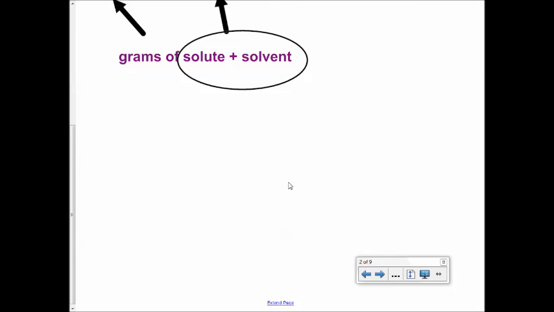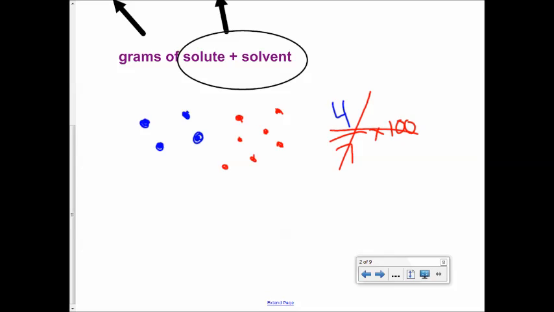Kind of another way that you can think about this is because some students, again, get a little confused. Let's say I'm trying to solve for my percent of Skittles. So I go through and I'm like, all right, I have 4 blue Skittles, and I have 7 red Skittles. Well, what's my percent of blue Skittles? I don't think many of you would go and take your 4 blue Skittles and divide that by your 7 red Skittles and multiply by 100. You're not going to do that. You have to take it per your entire sample amount of Skittles. So you have to take your 4 blue Skittles divided by your 11 total Skittles, and then multiply by 100. So you always need to take it per your entire sample amount.